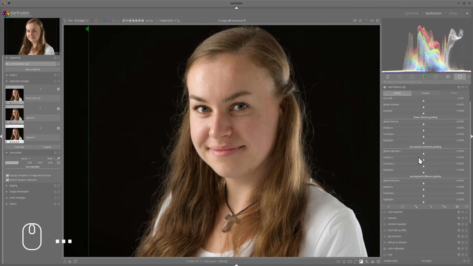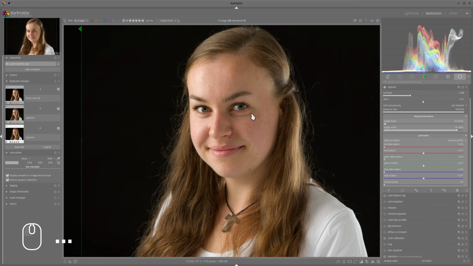We don't need to use those sliders. We can just use global saturation a tiny bit, and we are good to go. So that is practically how you can set up your sigmoid module without playing too much.